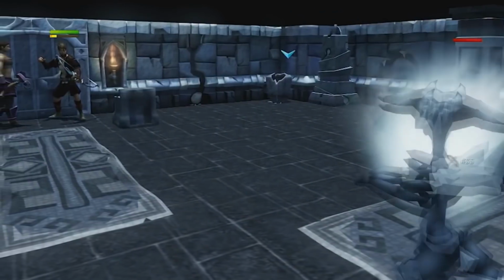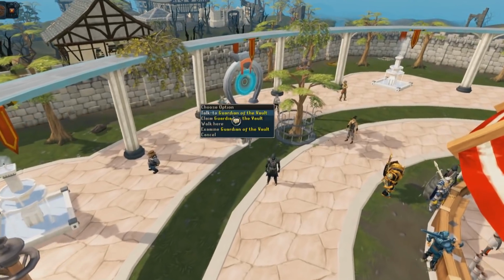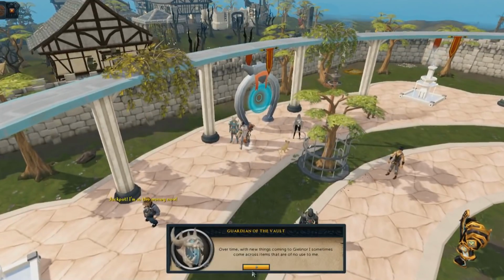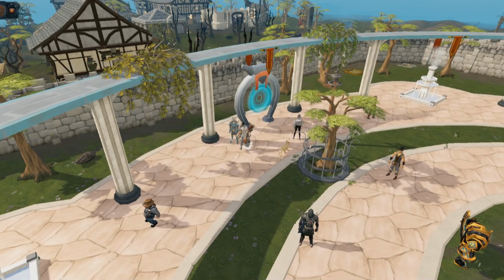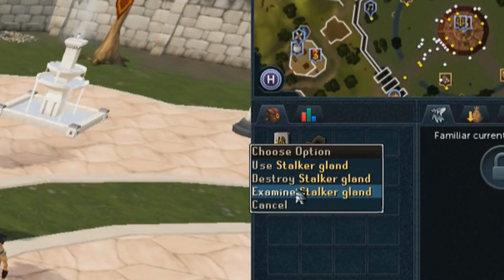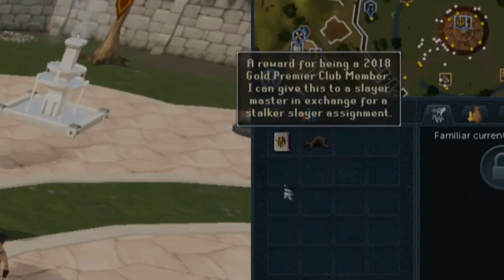Now with this update, they actually have a slight benefit for anybody who happens to have a Gold Premier Club. So if you happen to be a Gold Premier member, up until the 22nd of January, you can obtain a Stalker Gland from the Guardian of the Vault at the Grand Exchange, which, when given to either Slayer Master, that is Kuradal or Duradel, it will guarantee your next task be a Stalker task, which is a nice little neat benefit for being a Gold Premier Club member. So get out there and start slaying.